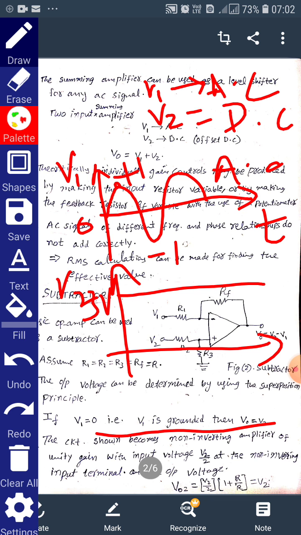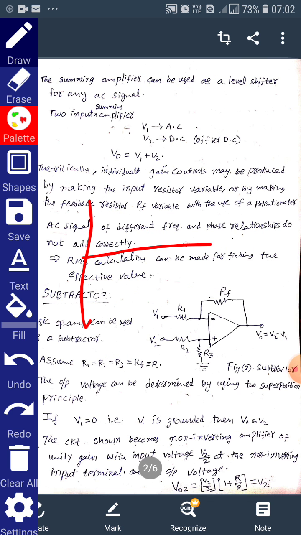When we add this 3, the minus 1 and plus 1 will be shifted by plus 3. The below-0 cycle will shift above 0, because minus 1 plus 3 will be 2 and plus 1 plus 3 will be 4. So it will shift above 0 and we get the signal above the 0 level, that is around plus 2 and 4 volts.